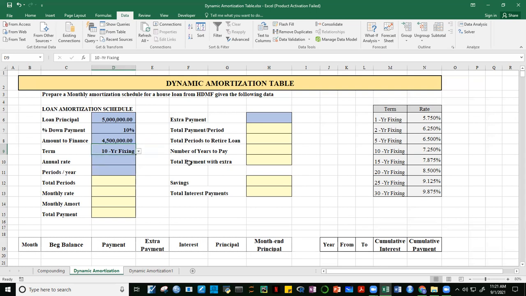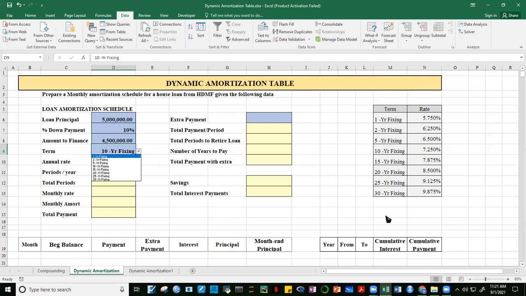Another disadvantage, guys: what if items are added, for example 40-year fixing or 50-year fixing? Will this change automatically? No, so you will have to redo the data validation to include the other cells.